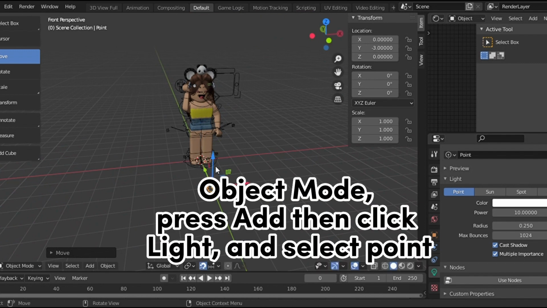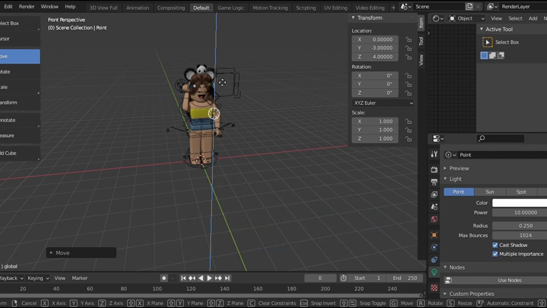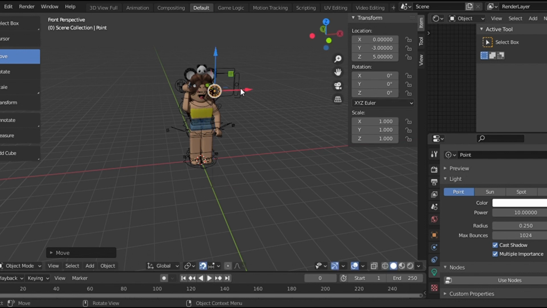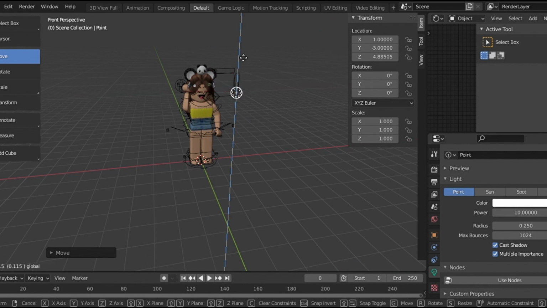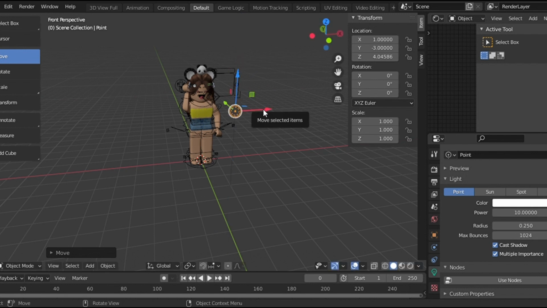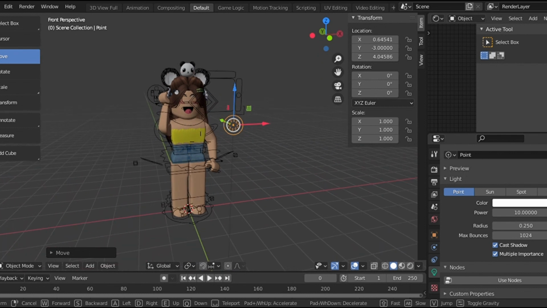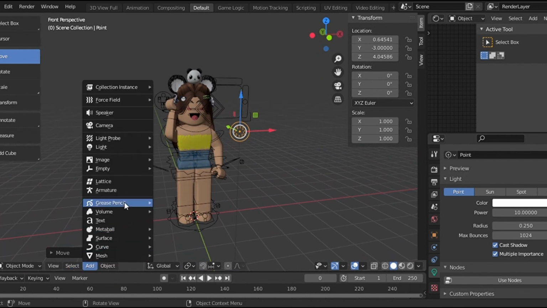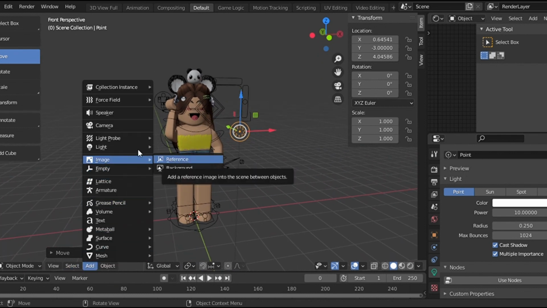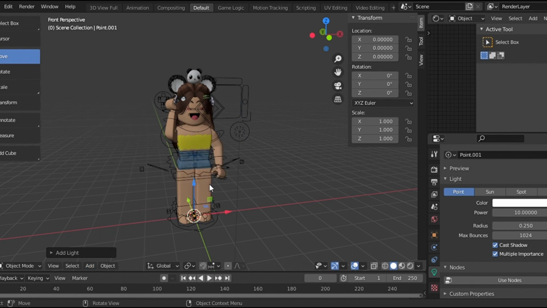I don't really know the difference, to be honest. I'm still kind of a beginner with GFXs. But yeah, you're just going to use the arrows, like the move button, to position them into what you feel best works with lighting. Because if you didn't add light, then it wouldn't turn out bright at all. It'd be very, very low light.